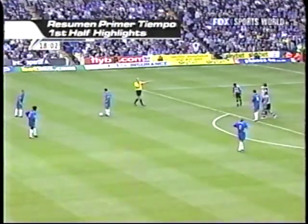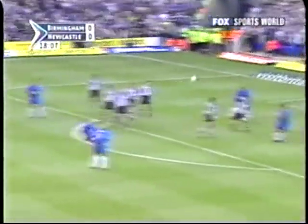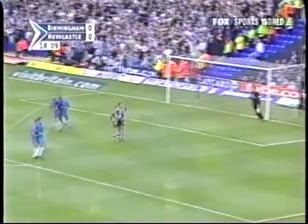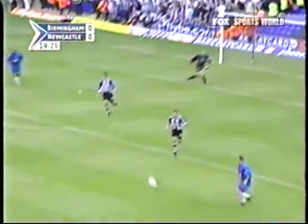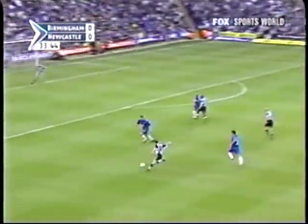Here, Paul Devlin gets a hold of it. This one's going to be deflected by Shay Given. Made a couple of good saves on him and Stern John, as you'll see momentarily. This one laid off beautifully. John with a left foot, but Shay Given showing his international pedigree, keeping out the Trinidad and Tobago international.